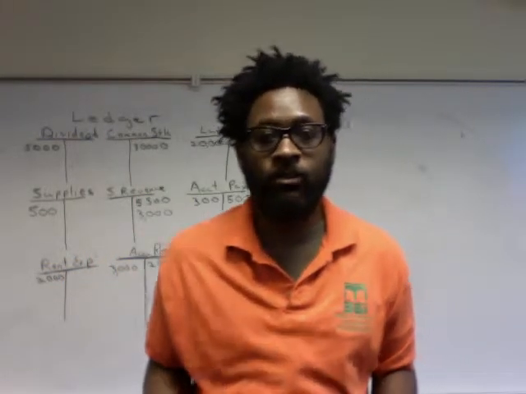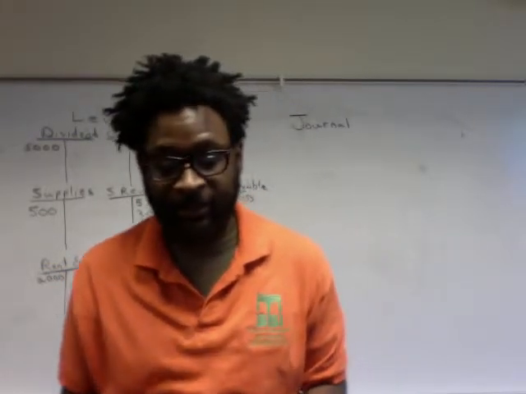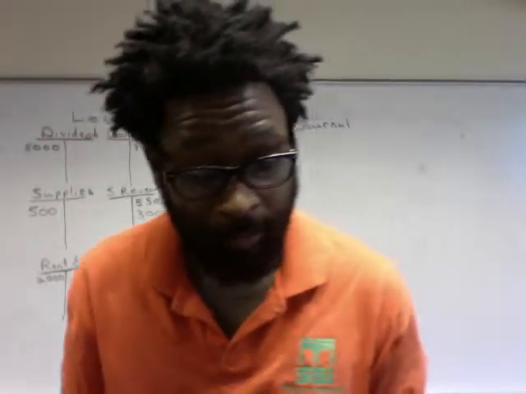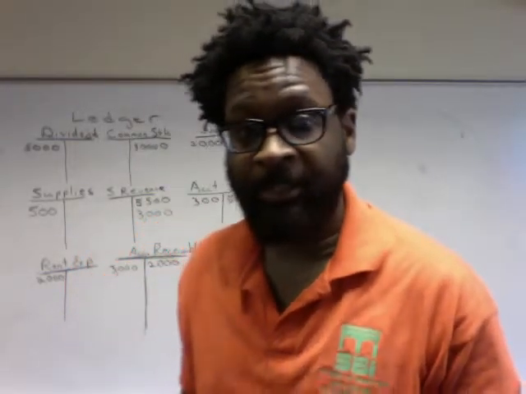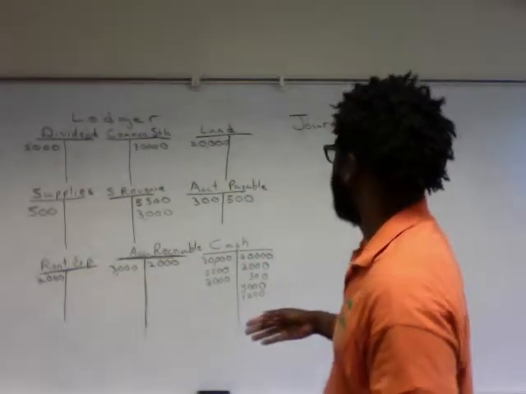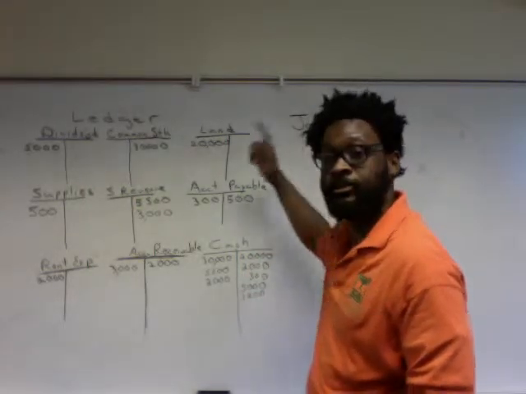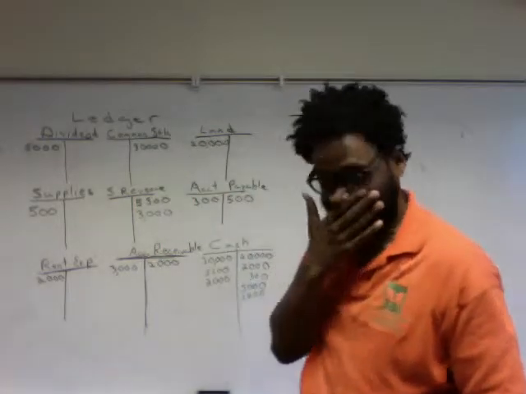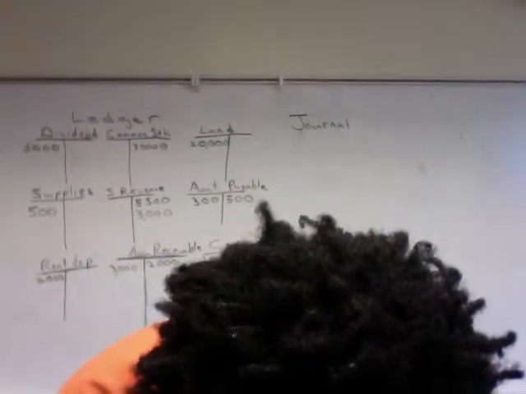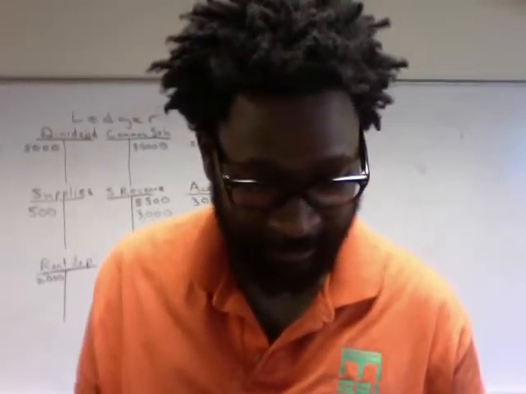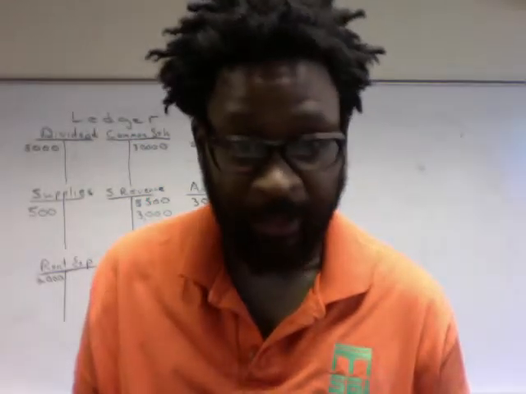Now we're going to continue on with the following example that's illustrated in the textbook on page 84. Basically, what we're doing is making journal entries into the journal, and taking that information and transferring it into your ledger. Transaction 12 says to purchase a building with a notes payable.